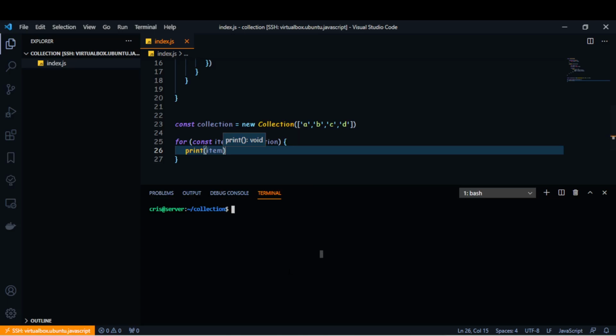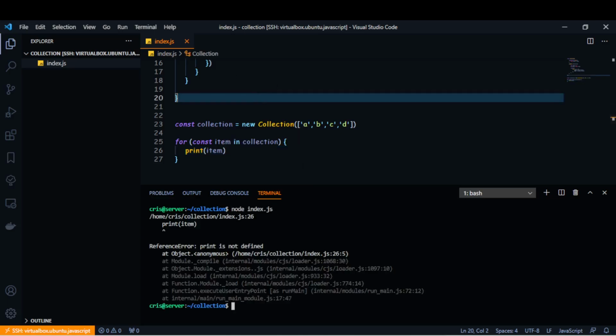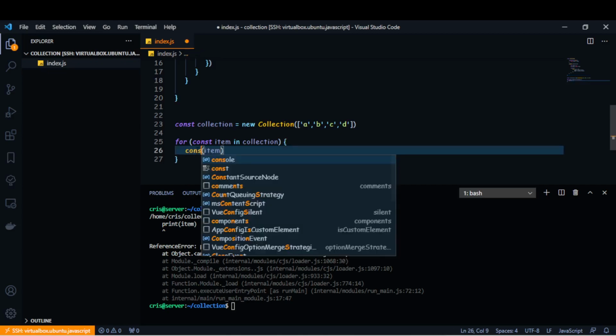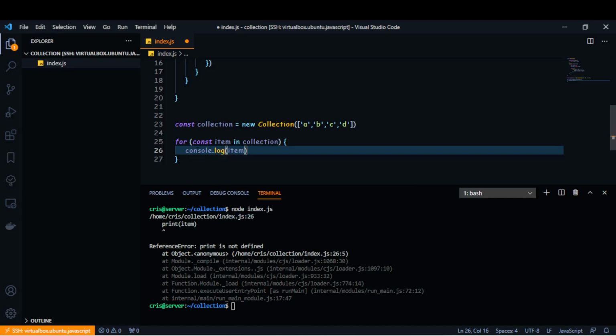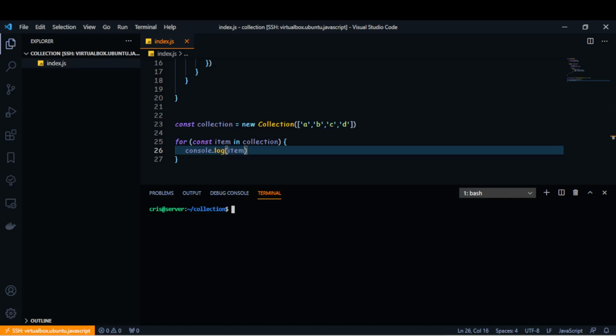So I'm going to execute my implementation, and I get an error because it is not print, sorry for that, it's console.log. So let's try again, and item was printed.